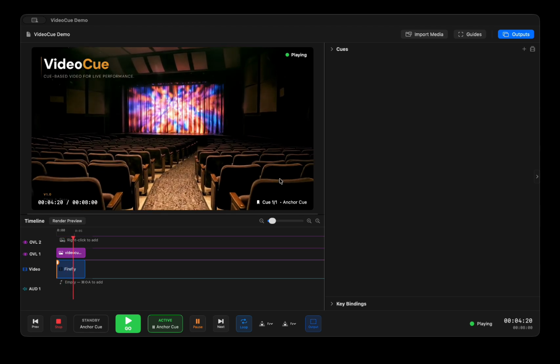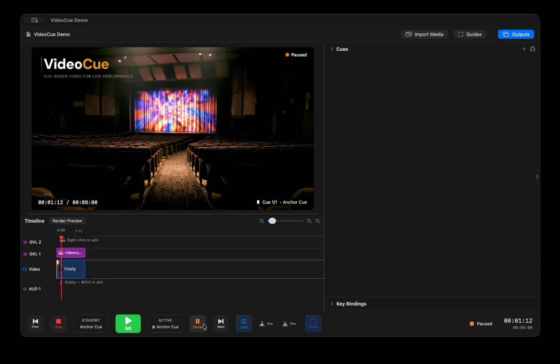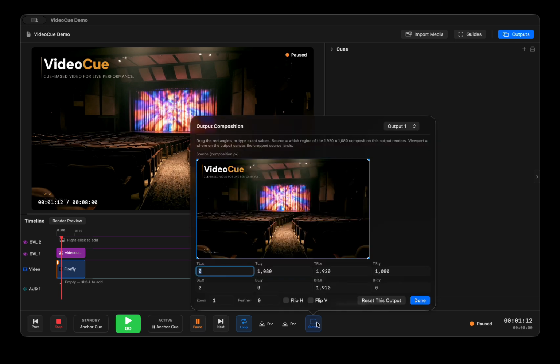So every single performance is built around one composition. And by default, that composition is going to be 1920 by 1080. As you can see, when I open up this output panel that is down at the bottom of the transport, it says 1920 by 1080. So that is the setting for this specific project.